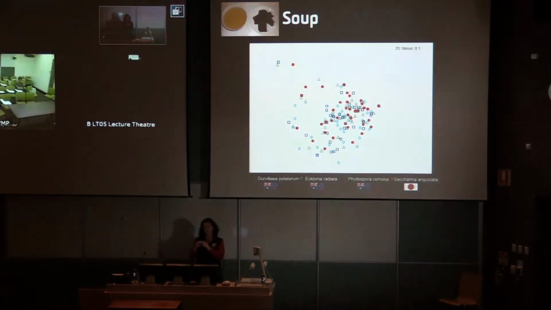So if you get a clustering of one particular species together and a tighter clustering of other species apart, it means they're quite different to each other. If you get this sort of shotgun approach here, it means there's no difference. And here we've got the Japanese kombu in red points and the Australian species all represented by different symbols in blue. What you can see here is that there's no clear difference in the suite of attributes that we asked our tasters about, and how much they like those different attributes amongst the different species of seaweeds that we use for our soup stock.